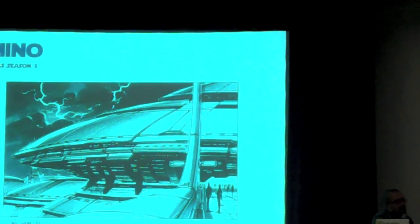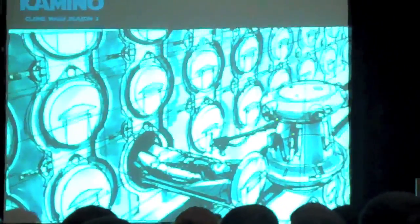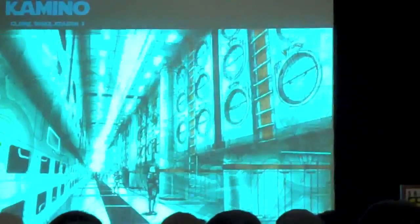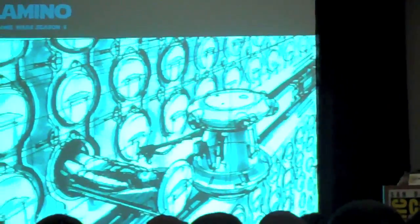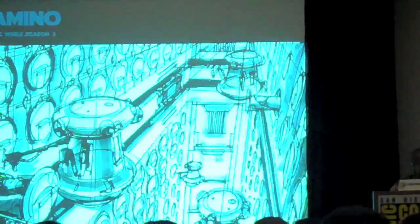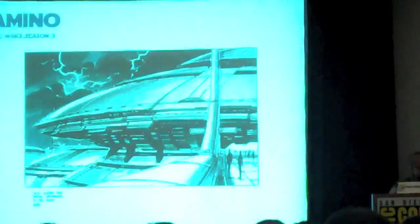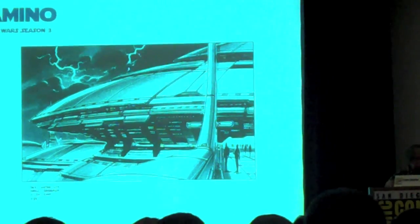What I think is clever about that is the CG solutions you're able to figure out for Clone Wars are so different from what you would normally hear about CG animation, because you guys have so many constraints on you, right? When a CG animated film or special effects film comes out, you'll hear stories about how it had so many million polygons, the creature had so many million pieces of hair on it, and you guys, with the constraints that you have, have to innovate.